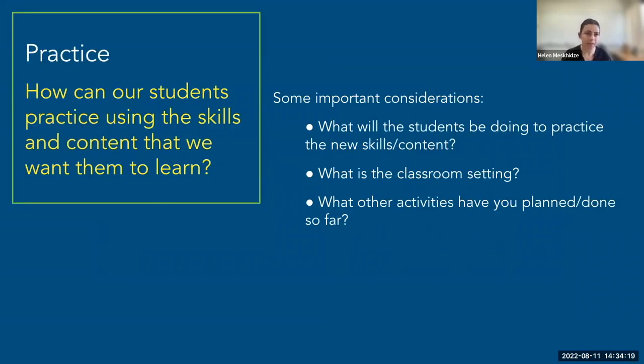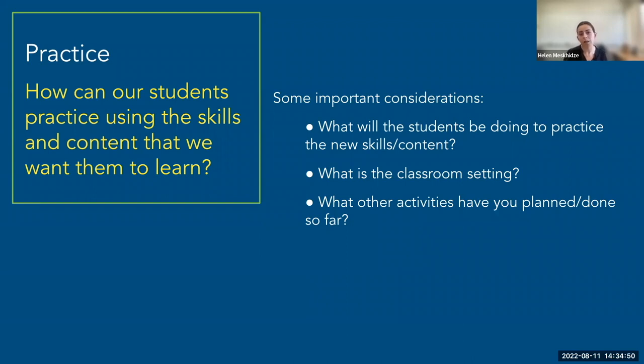What about the practice? So here the question is, how can our students practice using the skills and content that we want them to learn? So some important considerations here. What will the students be doing? Like, what do you want them to do in order to practice? And it's important here that they actually are doing something, because otherwise they cannot be practicing, right? You might think about what the classroom setting is like. Are they practicing individually? Are they practicing in groups, etc.?